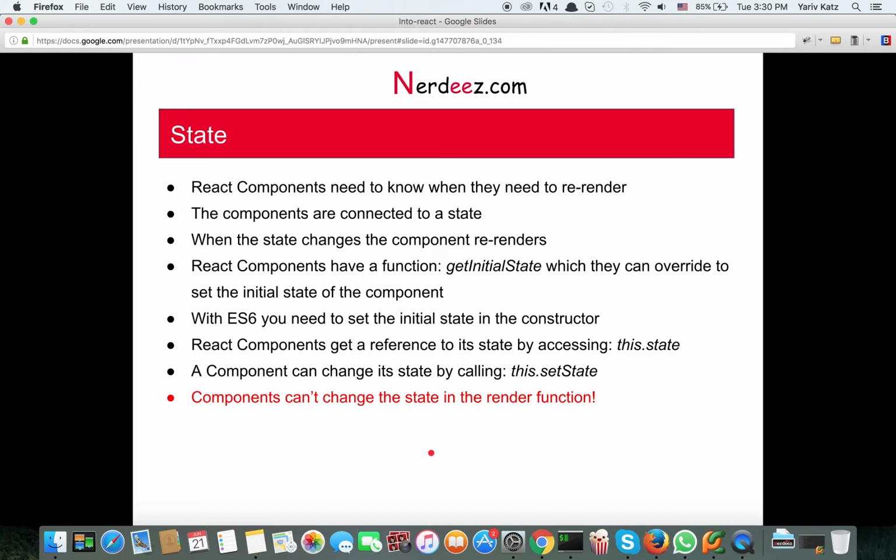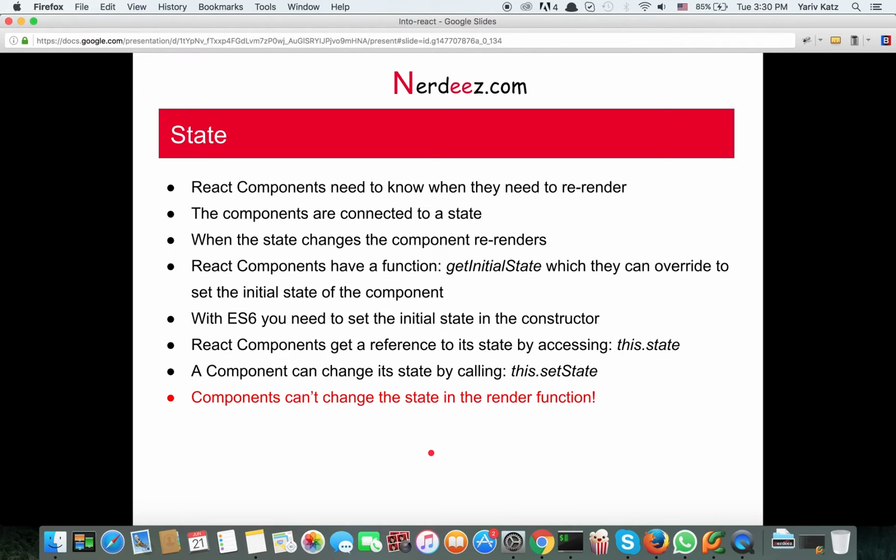Let's talk about state of a React component. React components need to know when they need to re-render. So the components are connected to a state, and when the state changes, the component re-renders. React components have a function called getInitialState, and you can override that function to set the initial state of a component.